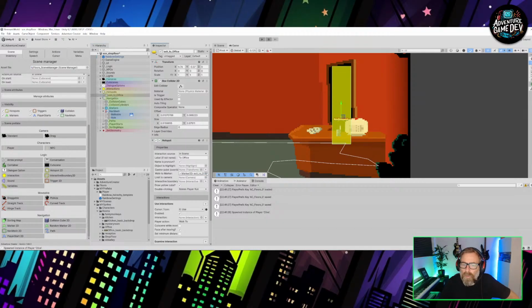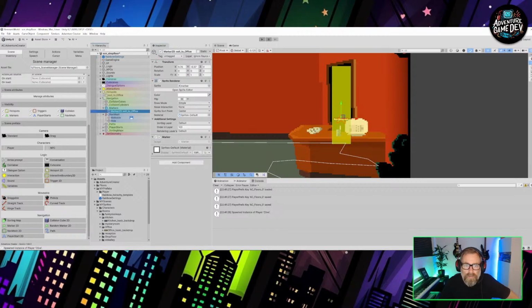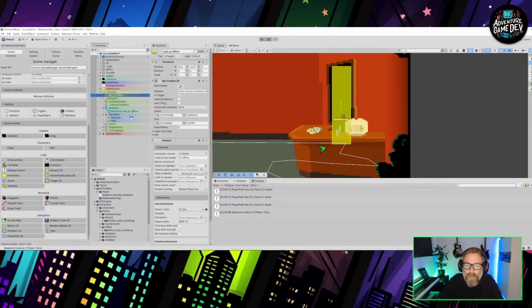So if I click plus, it will create a marker 2D. It will name it after this thing, exit to office. And you can grab this little green version of this marker, position it and rotate it as the location you want the character to walk to when somebody clicks this. So that exit to office now, this marker 2D is the walk to marker. So in the player action of walk to, we just go walk to marker instead.